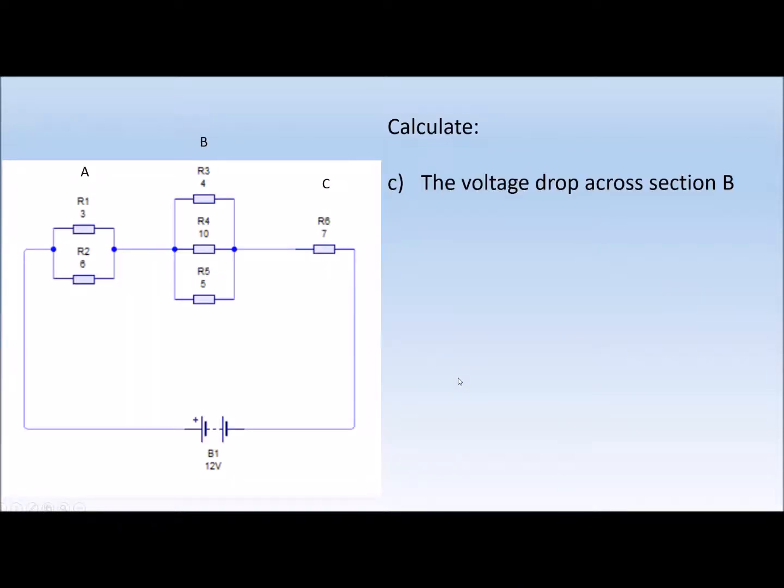So part C of our question is to calculate the volt drop across section B. As our current flows around our circuit, the electrical pushing force, so our voltage that's pushing our current and getting it to drive through our components, as it goes through each bank, it's going to drop. So we've got 12 volts on this side and 0 volts on this side, and as it goes around, it's going to drop as it goes through the circuit. So we need to calculate how much our voltage is going to drop in bank B.